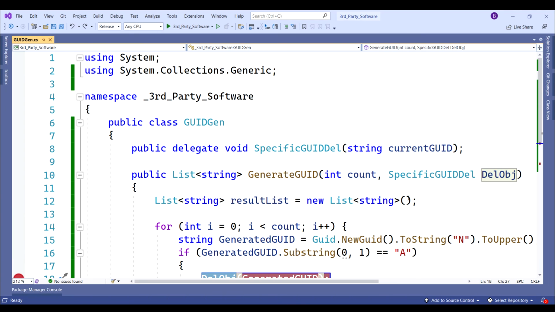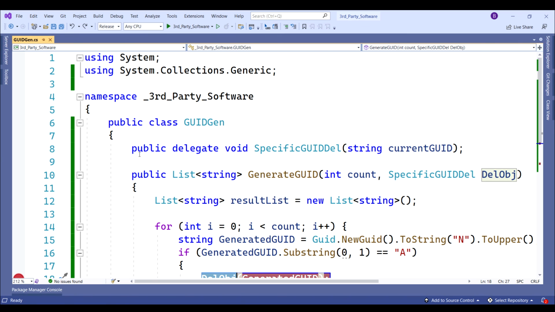Going back to the third-party software, I'm just reiterating whatever we have done. We have seen how a simple delegate is useful whenever we need to get instant information, or if we want to pass some code or add some extra logic to existing software.